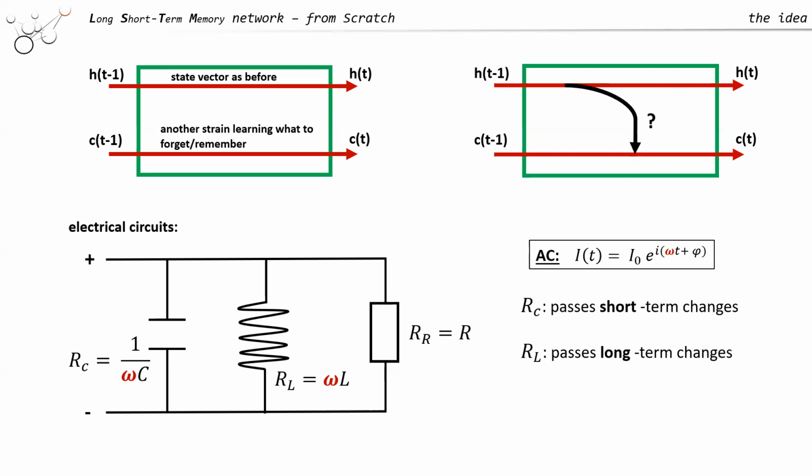People in the past actually did quite a lot with such circuits, because imagine you have those parallel circuits with the 3 different resistances, subsequently or in parallel. So you can extract information from different frequencies of a signal. You can, for example, do a Fourier analysis of a signal. This idea is pretty old, people have been doing this for more than a century at least. So we have these 2 gates: one passes short-term and the other long-term changes.